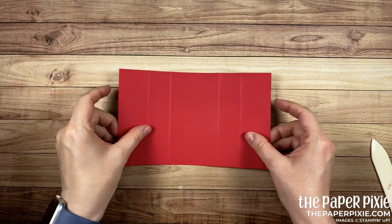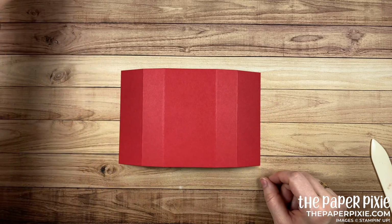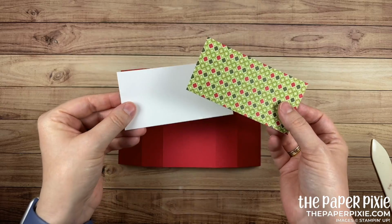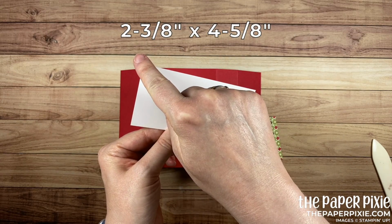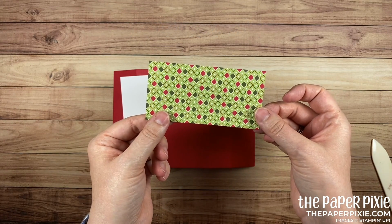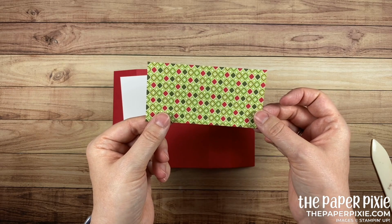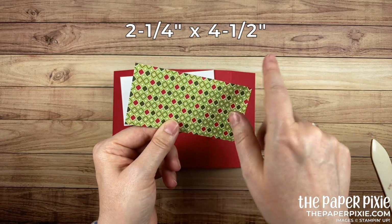I'm now going to bring in this piece. I don't have a template for this because it is just those straight up score lines. There's no cutting or anything that we need to do with this. But I have cut 2 pieces of paper. I've got Whisper White that measures 2 3/8 by 4 5/8. And I have this great pattern from the Heartwarming Hugs Designer Series paper. This piece measures 2 1/4 by 4 1/2.